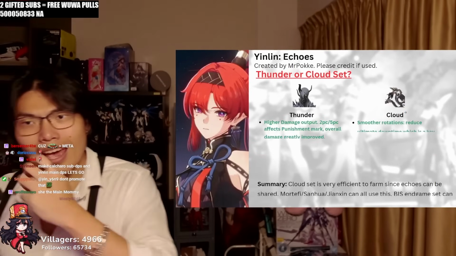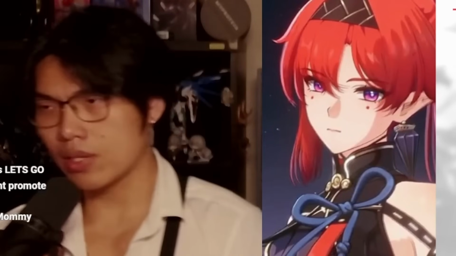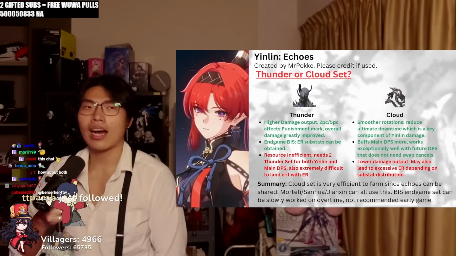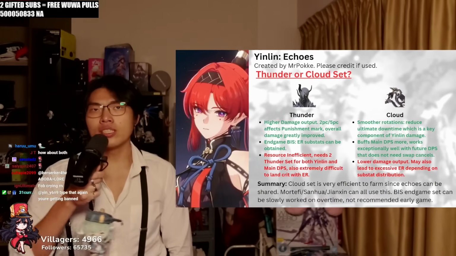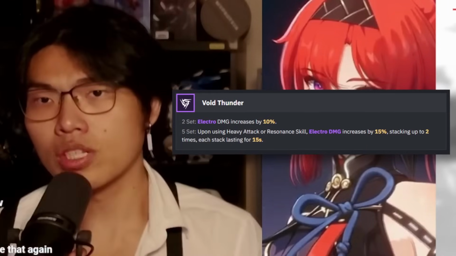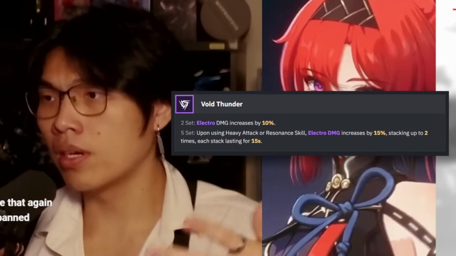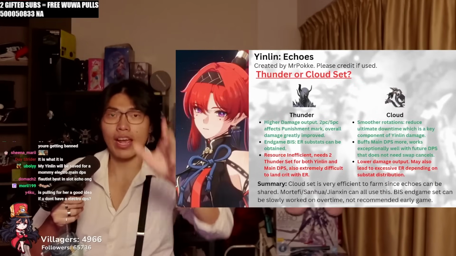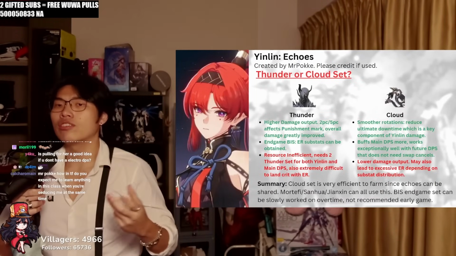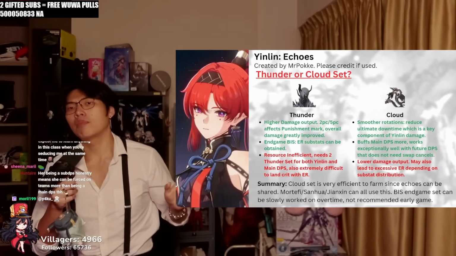Okay, next. Alright, Echoes. The Thunder set or the Cloud set. So this is going to be based on CBD3. The pro for Thunder is that you ultimately have a higher damage output. And Yinlin specifically deals a lot of damage by herself. The 2-piece electro damage bonus and the 5-piece additional 30% will affect her entire kit. It will affect her skill, her enhanced attack, her ultimate, and also her punishment mark, right? Every single time the lightning strikes the enemy, all these will be affected by the Thunder set. So overall, your damage is greatly increased, and in the end game, maybe after a couple of months of farming, this will very likely be her best slot.